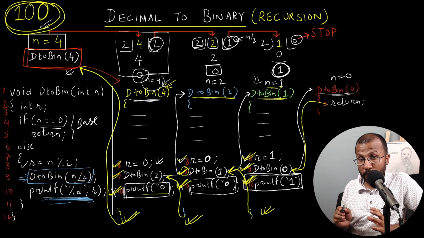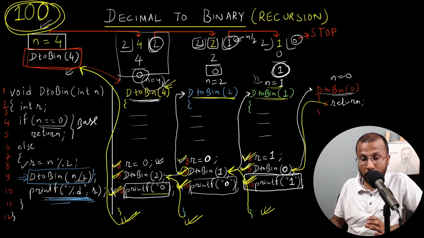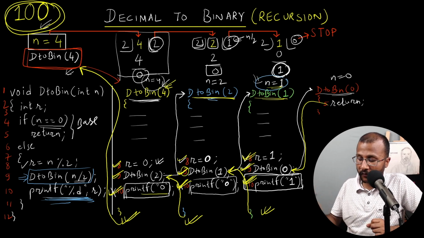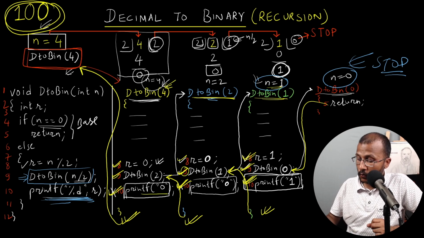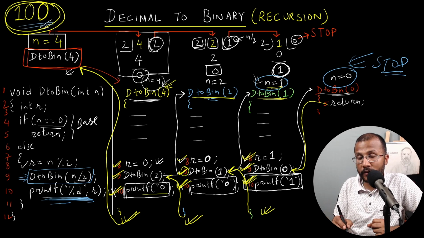It's very important for you to trace this function and create the instance of this function for all values of n. In this case, there are 4 instances of this function. One for n equals 4, the next instance for n equals 2, the next instance for n equals 1, and the final instance for n equals 0, which is my base condition. So here my recursion actually stops. And after the recursion stops, the tracing back of the function happens, right? And then finally the answer 100 is displayed while displaying the remainders in the reverse order, right? So this is how it actually works.